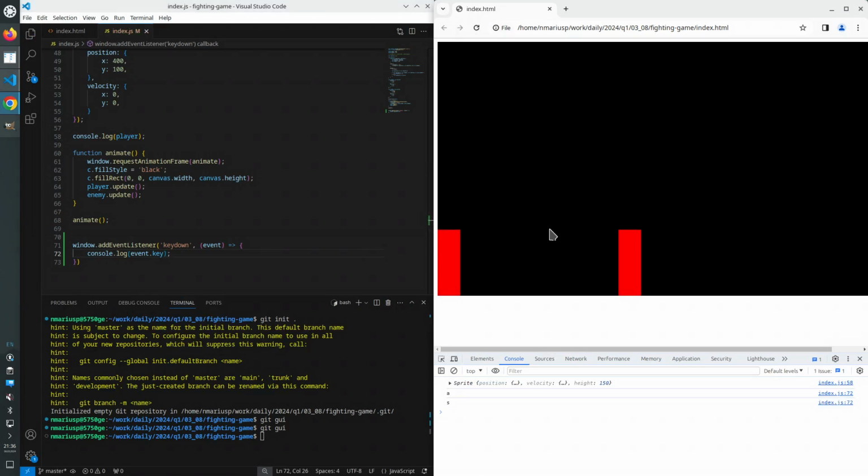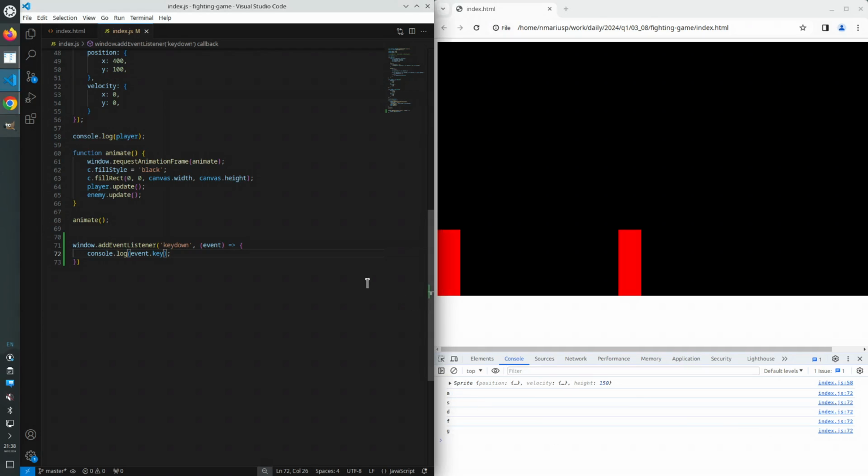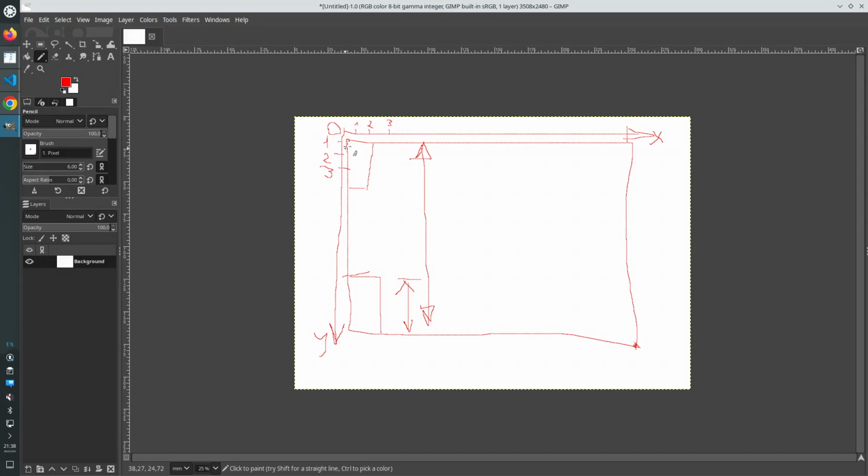So A, S, D, F, G. We can see them in the Google Chrome Developer Tools in the console tab, A, S, D, F, and G. Next up, we will implement moving forward. So moving to the left, which means incrementing X.